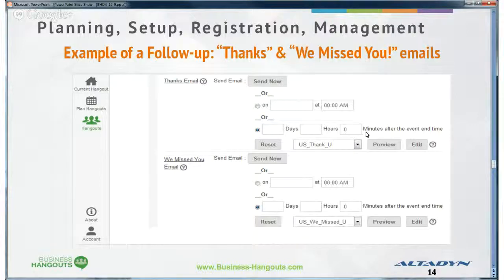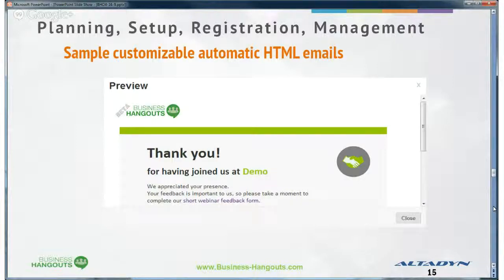So, for instance, if you put 0 like this, an email is sent automatically to thank whoever effectively participated, or this one sent to whoever registered and didn't show up. It's a robust registration response email communication system.